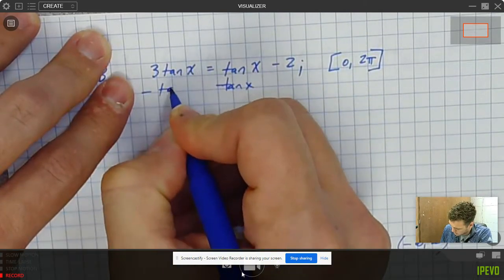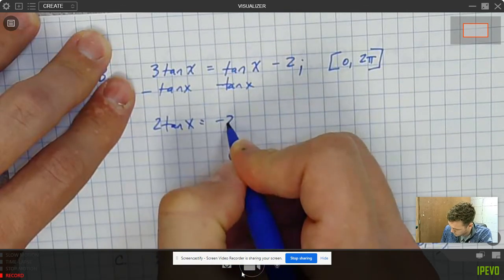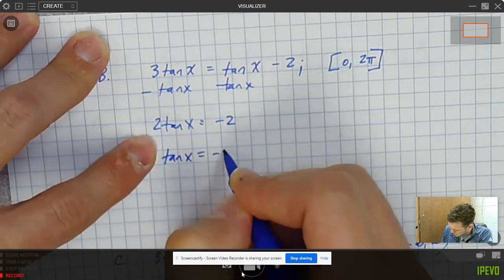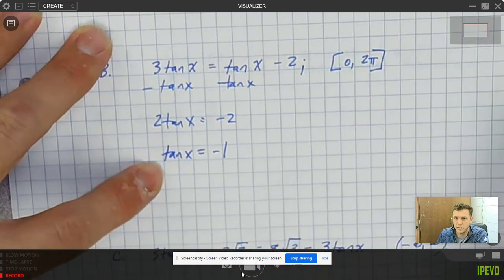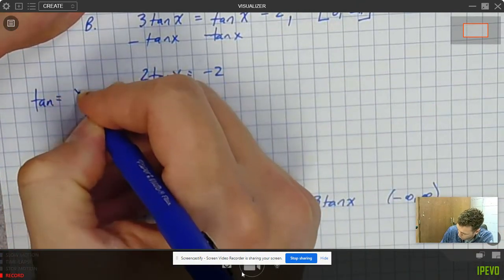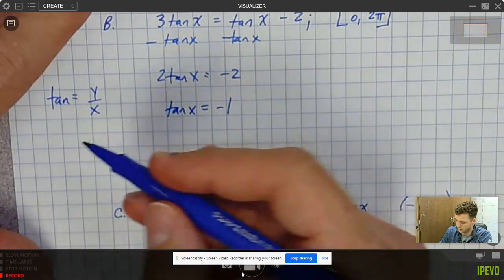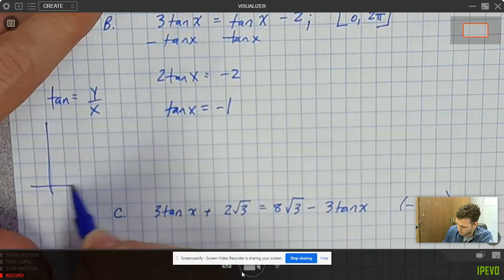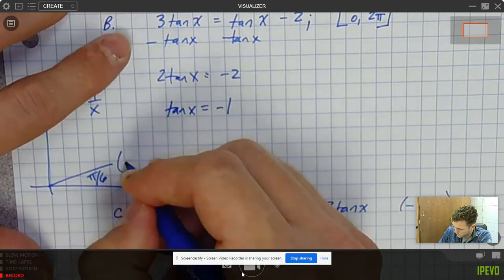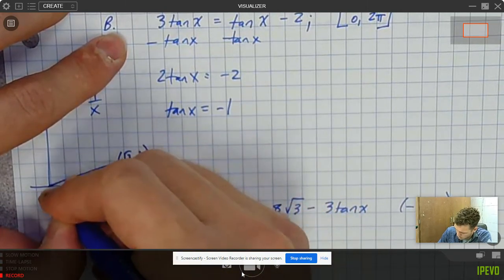Now remember, tan is equal to y divided by x. So we are trying to figure out on the unit circle here. Okay, and so remember, if we think of our reference angles, I've got pi over 6 is the square root of 3 over 2, 1/2. Pi over 4, square root of 2 over 2, square root of 2 over 2. And pi over 3 is 1/2, square root of 3 over 2. Right? So we want to see when I divide the y by the x, it gives me 1.